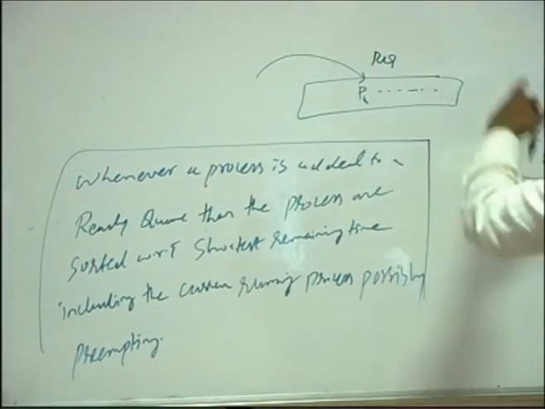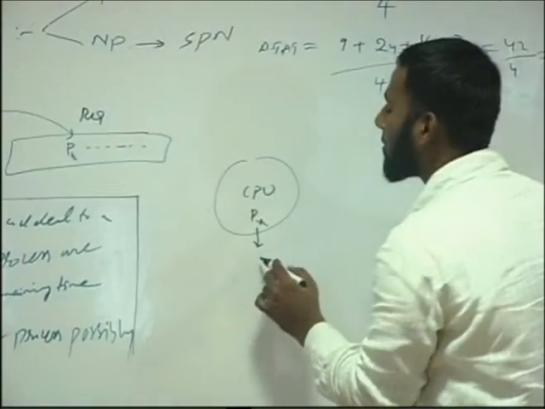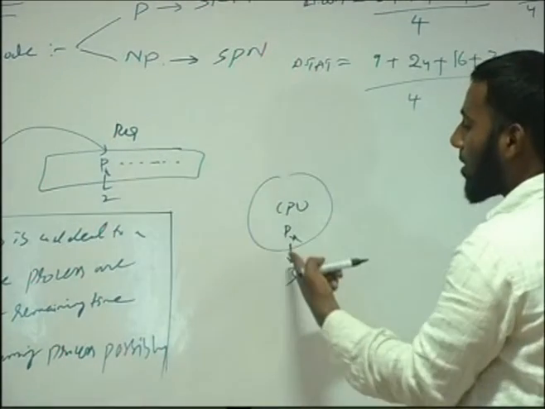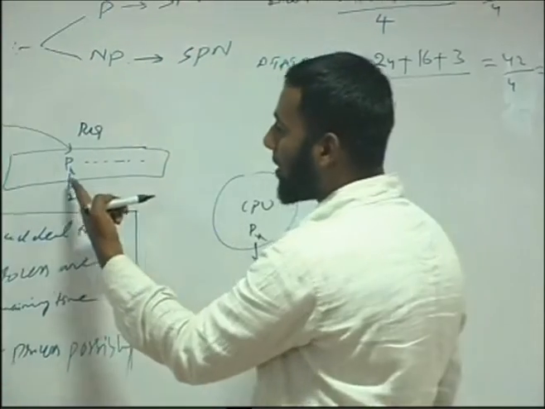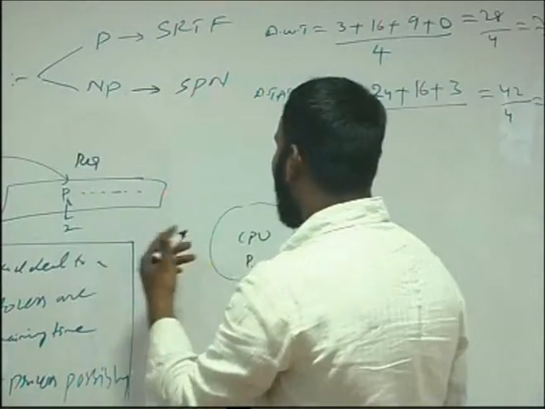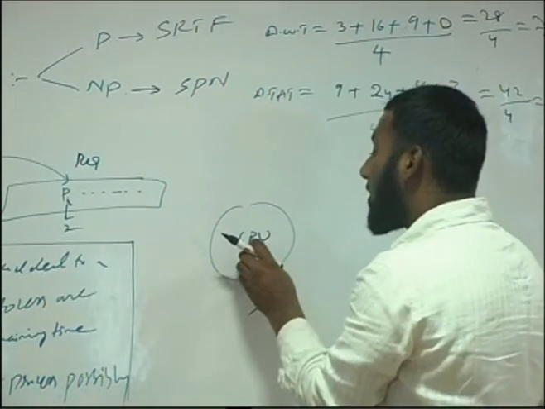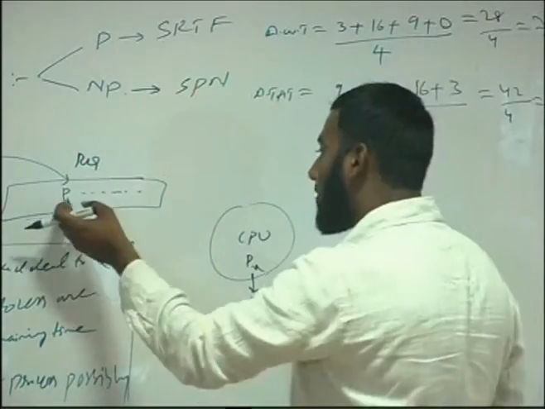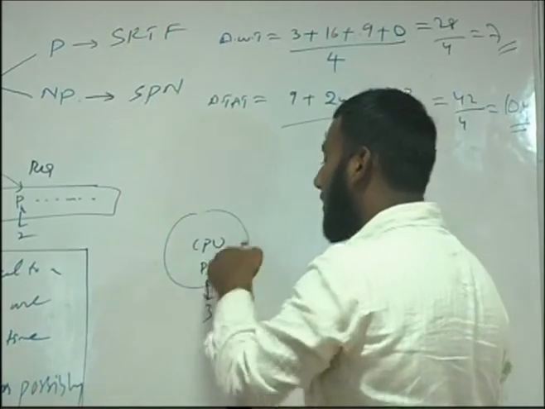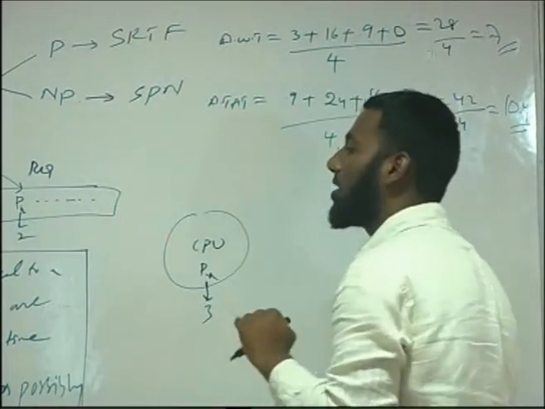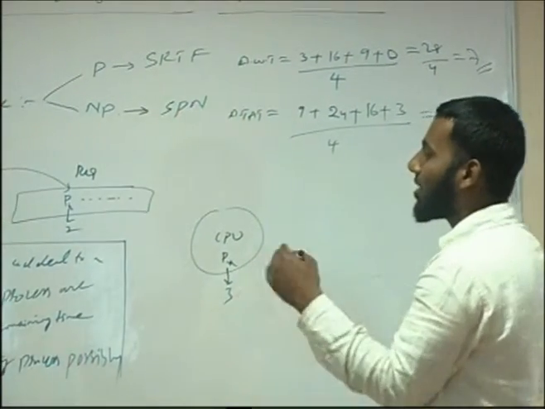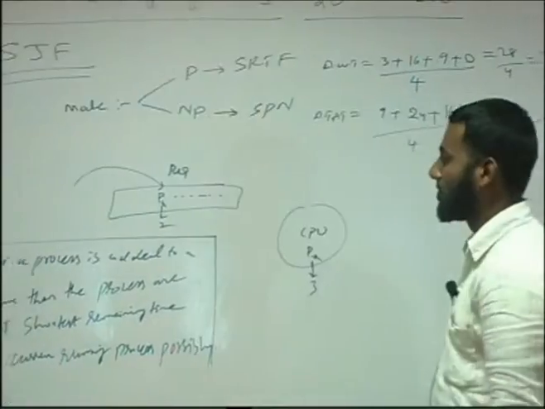The difference between this and this is, suppose the remaining time for process Px is 3 units of time and the remaining time for process Pi is 2 units of time. Then in preemption mode, process Px will be taken away from the CPU and Pi will be given the CPU. But in non-preemption mode, Px will complete its execution, and only after this will process Pi be given a chance. Okay. This is the difference between them. So here the scheduling decision is taken whenever a process is added to a ready queue.